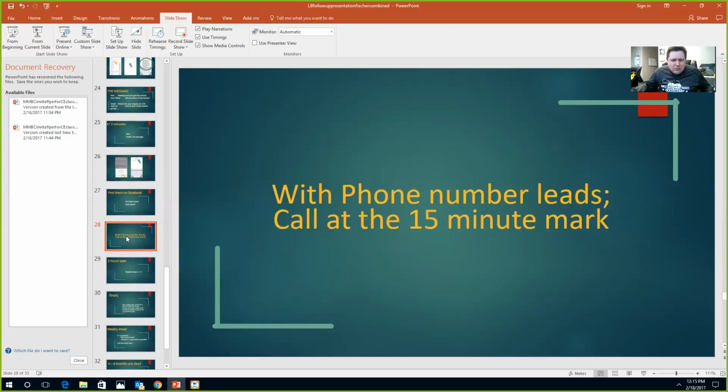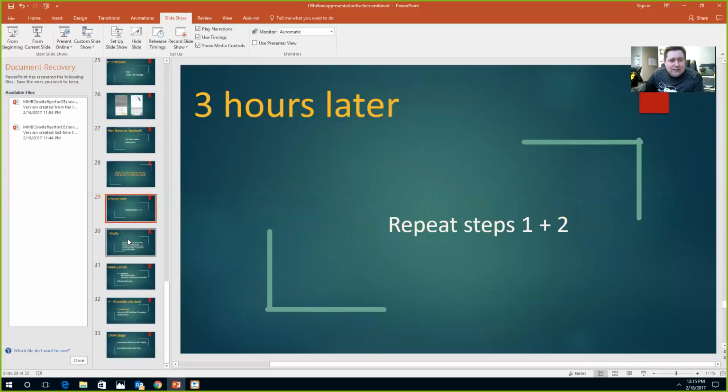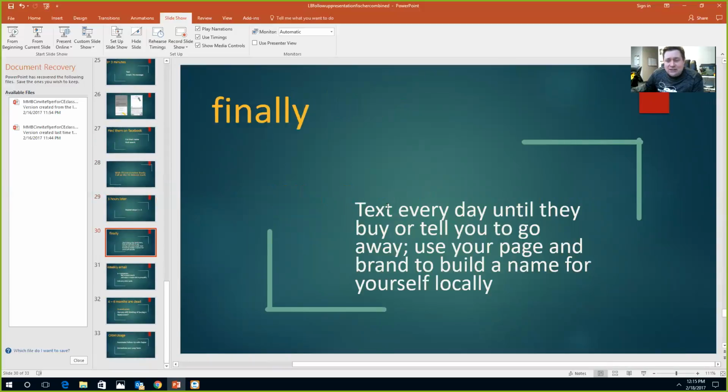I don't know exactly who this came from, probably my good friend Greg. I believe when he gets a telephone number, they text fairly quickly, but then they call him back within 15 minutes. Then they try him again in 3 hours if they haven't responded. And then essentially they just keep going until the person either tells them, hey, stop texting me, or I just need some email information. Either way, they generally hit up those contacts at least 10 times before they give up. So I love the way those guys have built out their system, so I want to share it with some of you guys.